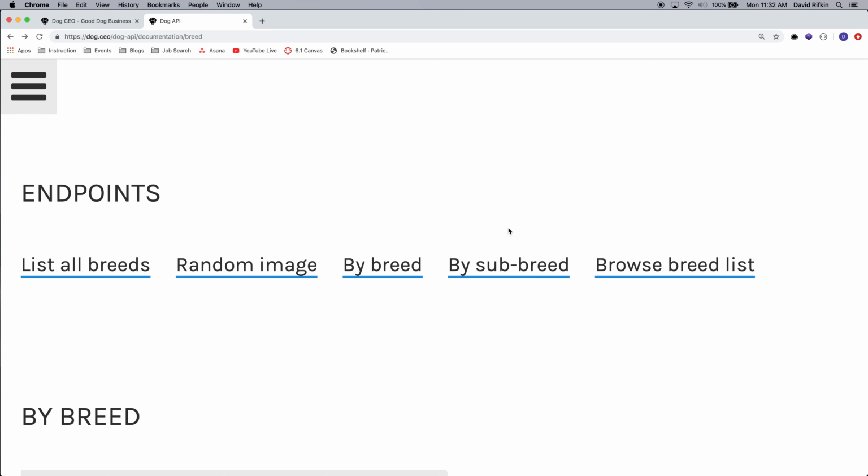So URL is the actual location. The URI is a path to any file in the file system. I know this is a bunch of mumbo jumbo right now.